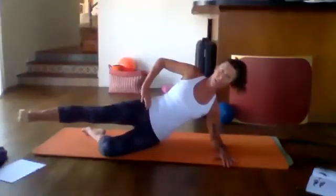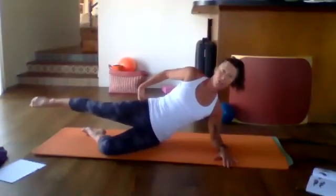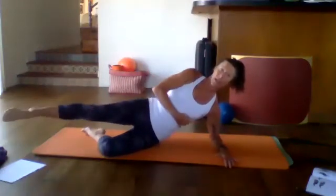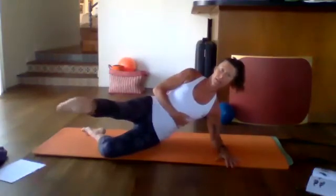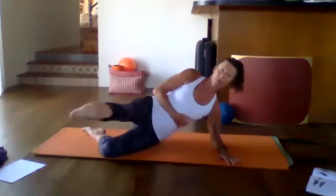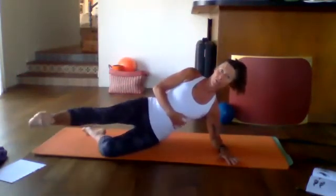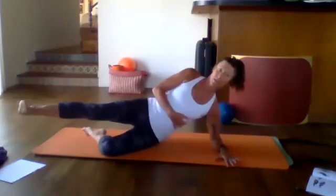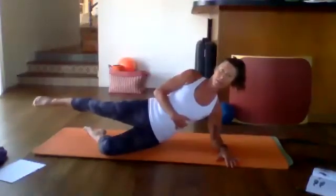Here's your breath. So you're going to inhale and exhale back and engage the glutes to bring that leg behind you. Remember, push away and then back. And again, and kick, and exhale and back. And let's keep going with that. And we take it back and we do 2, 1, 2. And last one here. Kick, sweep it back. There we go.